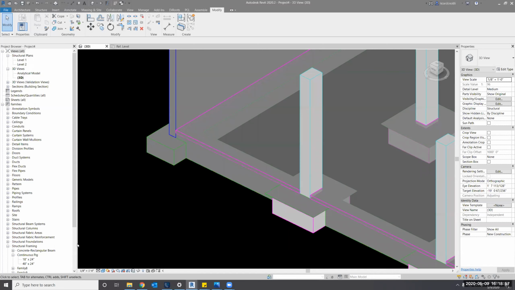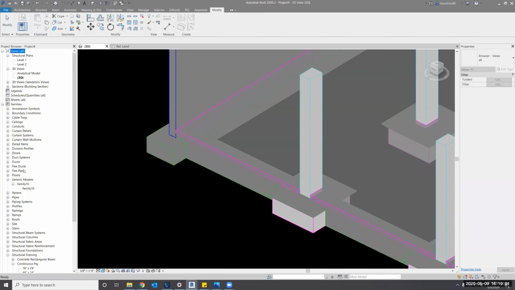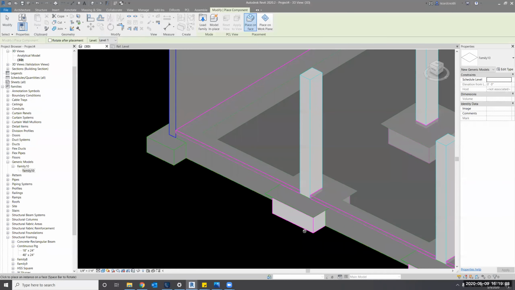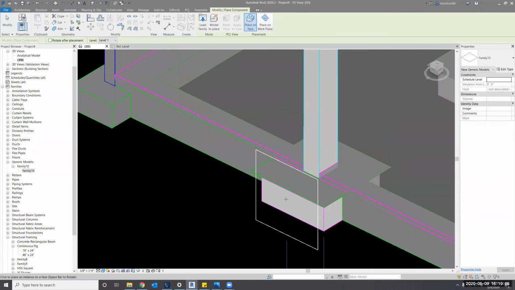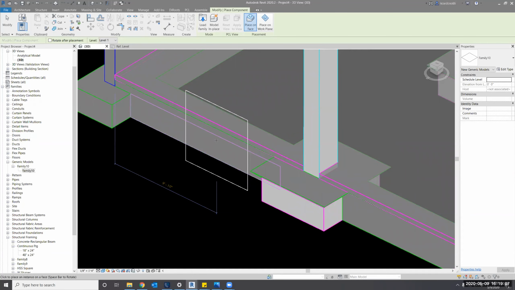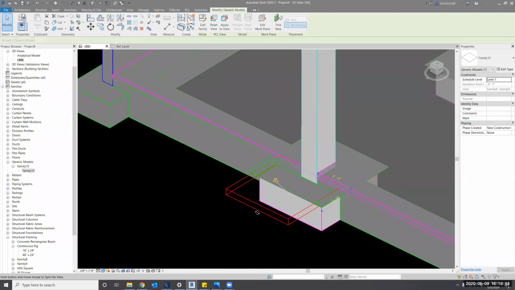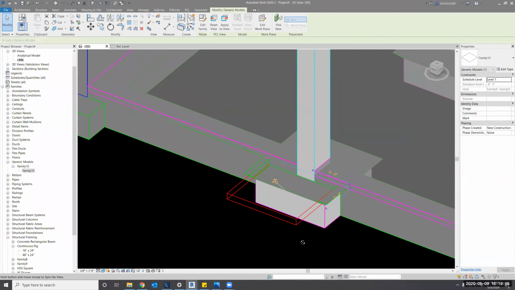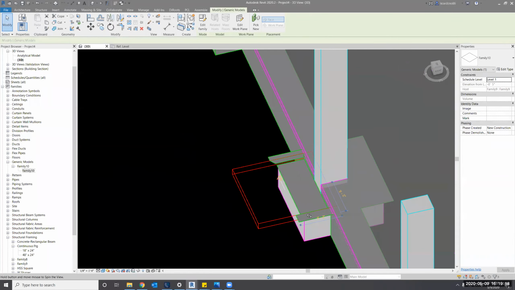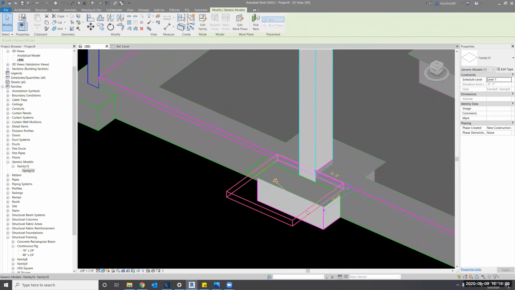And now let's place this void family. So it's a generic model, family 10. And now let's drag and drop family 10. And let's just hover over these guys. See, there's our preview now. There's our 2D lines. So let's hover over this guy over there. So it's starting to slice it off. Now we need to add some more parameters to this for width and length, okay?